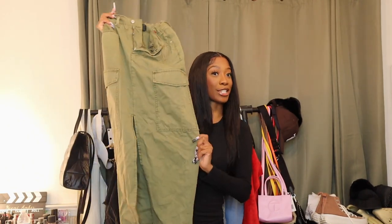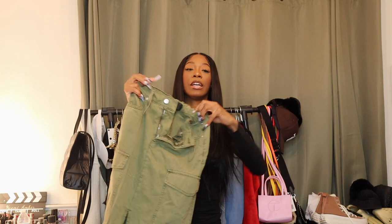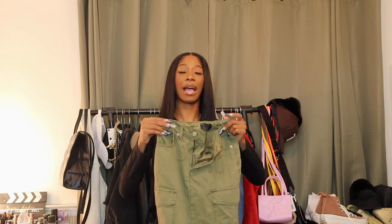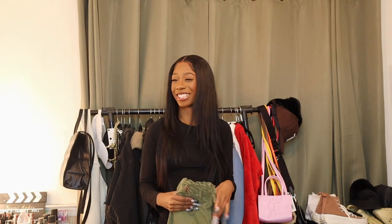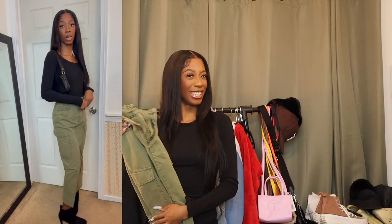The last item I got from ASOS is this cargo skirt, and I thought it was so cool when I saw it on the website. It has these drawstrings on the front that cinch in your waist — I don't know if I'm totally in love with that detail, maybe it would work better on the back or side. But this skirt has functioning working pockets, a slit in the middle, and it is honestly my favorite item out of the entire haul, this and the bodysuit. I'm really excited to have a green cargo skirt as a staple.